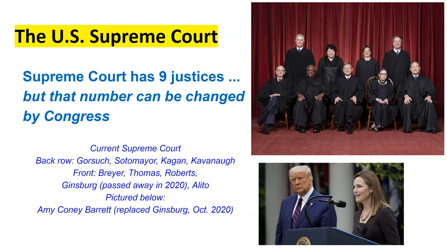In the back row starting from left to right, we have Neil Gorsuch. He was the first justice appointed by President Trump when he came into office. You may recall this was Antonin Scalia's seat — Merrick Garland had been nominated by President Obama, but the seat was held open until after the election. President Trump won that election instead of Hillary Clinton, so Merrick Garland never got a hearing in the Senate. Senate Majority Leader Mitch McConnell said at the time that we needed to have an election so that people could decide. Neil Gorsuch was named to that seat — notably, one of his first calls was to Merrick Garland.